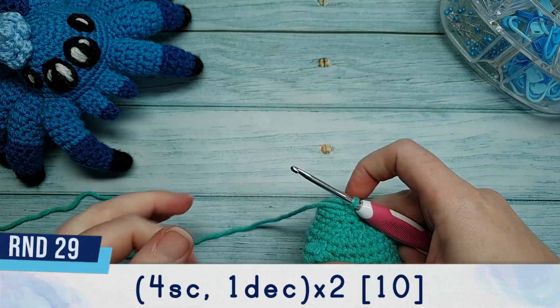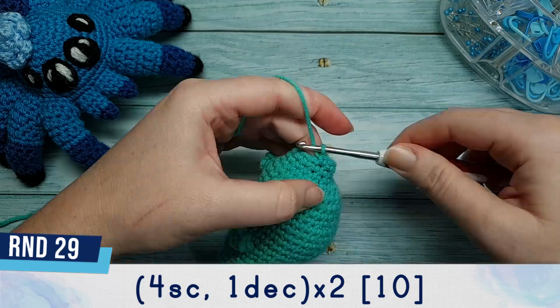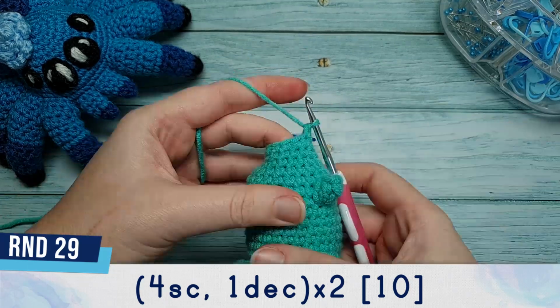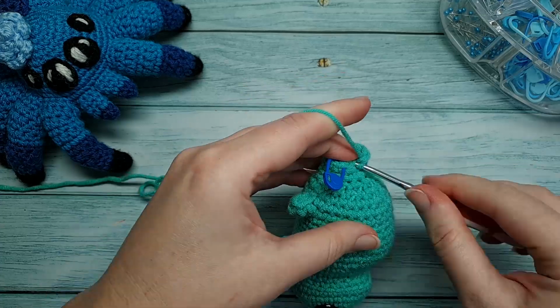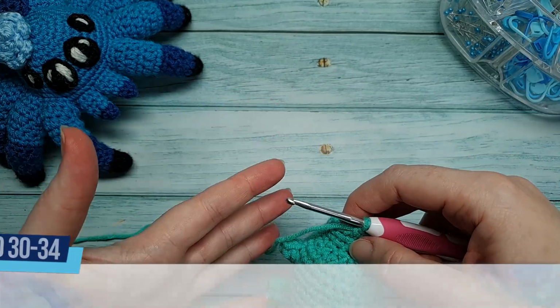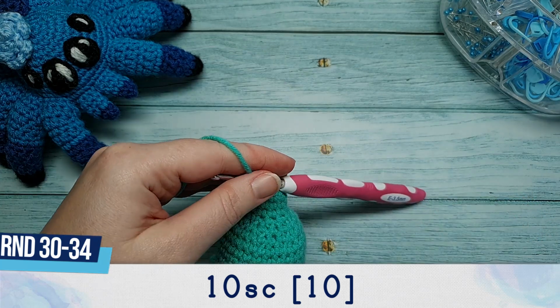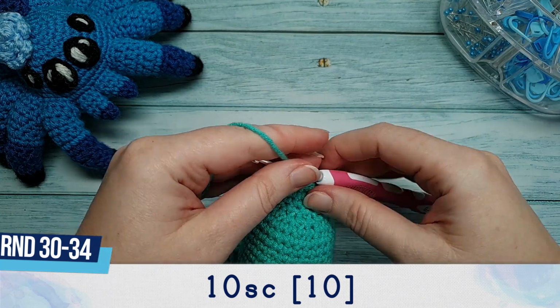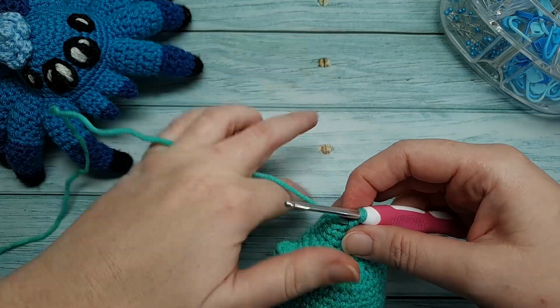Round 29 is 4 single crochet and a decrease repeated twice. Rounds 30 through to 34 are each 10 single crochet. So that is 5 rounds of 10 single crochet, and if it's easier, just do 50 single crochet consecutively.